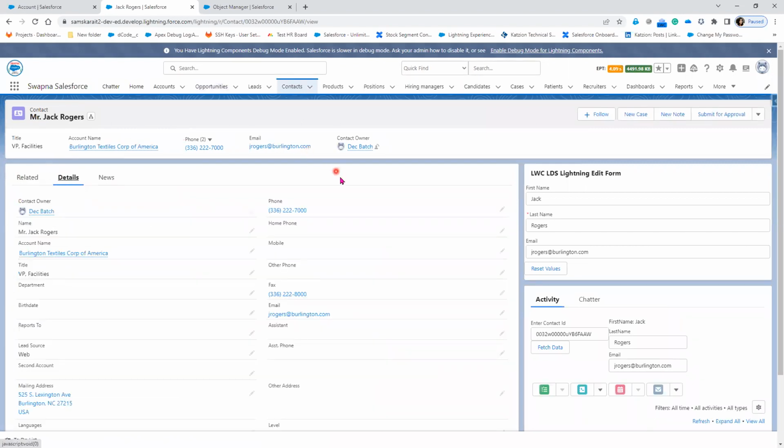Whenever the user is creating or updating the record, if the user enters the phone number, then email has to be mandatory. If the user does not enter a value, then email is not mandatory. But when the user enters the phone number, email should be mandatory.